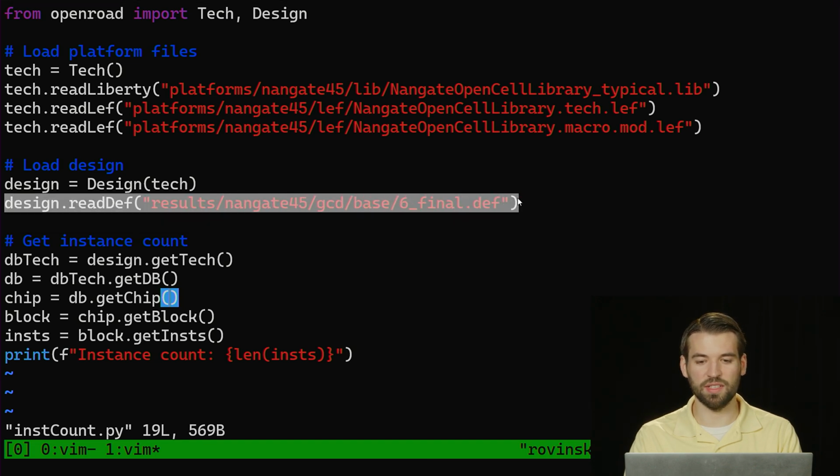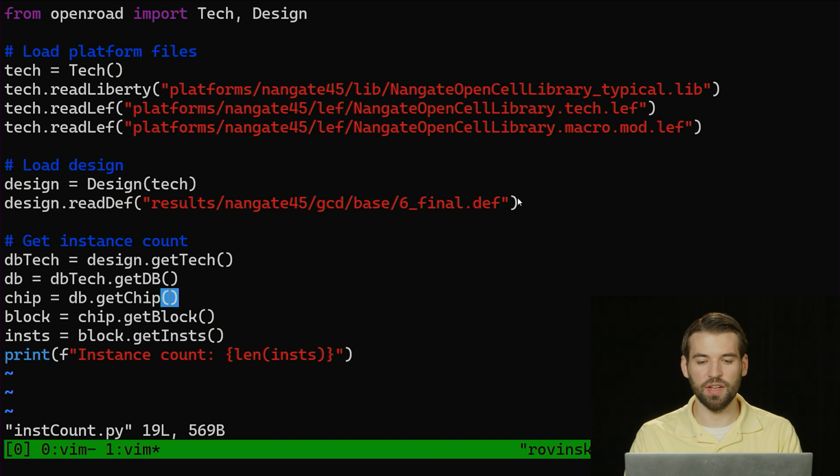So this is the 6_final.def. So this is the end output of the flow. And so once the lef file is read, once the def file is read, then the design has been loaded. And so we can then do our Python commands to access things in the design.